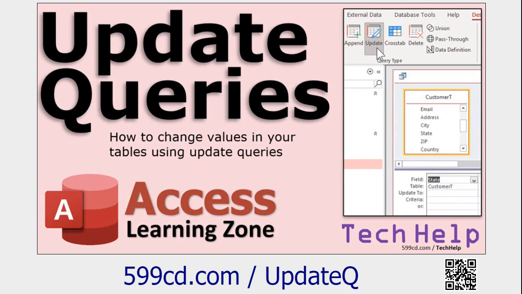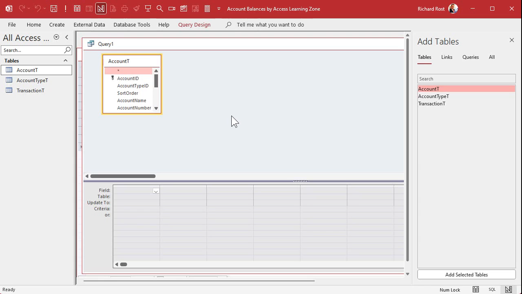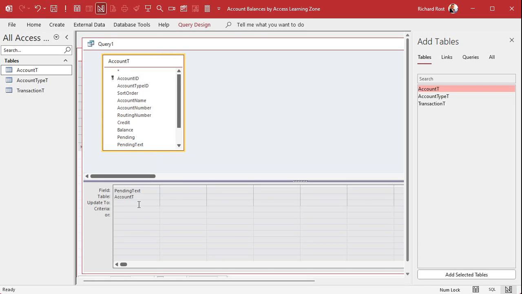Oh yeah, update queries if you don't know them. By the time we get to the developer level, I assume you guys know all this stuff because I cover it in the expert classes. All right, so we're going to be updating pending text, and we're going to be setting it to, now don't just put pending in here, because watch. If you just put pending in here, all right, yeah, with the brackets, you need brackets here. All right, pending. There we go. All right, if you just put pending in there, watch what happens.